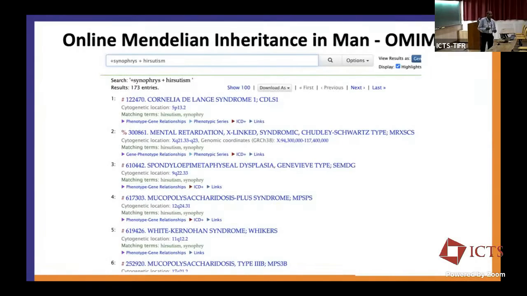But in other areas, it is not possible. There are different anomalies which may come. So I resort to some databases. One of them is called Online Mendelian Inheritance in Man, or OMIM. I diagnose a genetic disorder by identifying the features, putting all of them in, and OMIM will give me the most probable diagnosis. So here I had synophrys and hirsutism, and it gives me a number of abnormalities. So I have to choose between these. Very difficult, isn't it? But here it's most likely Cornelia de Lange syndrome.